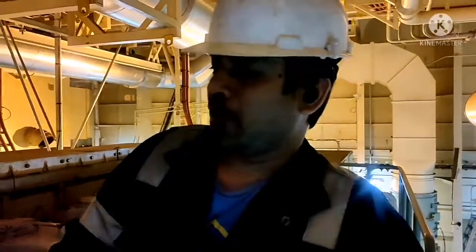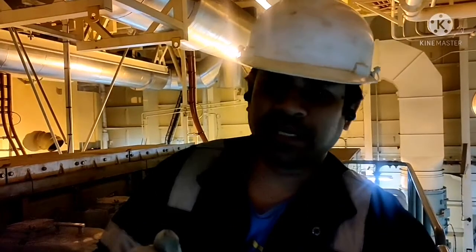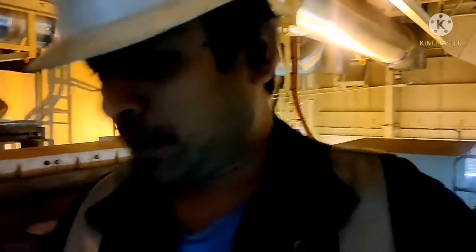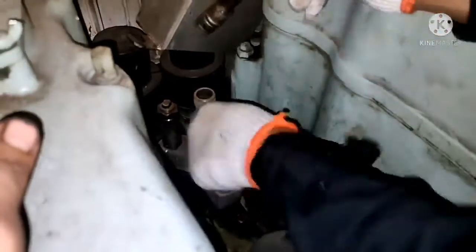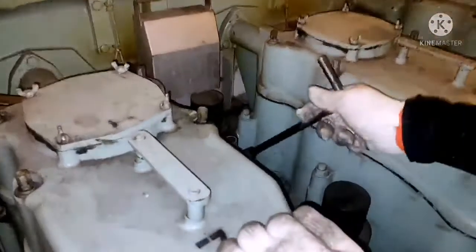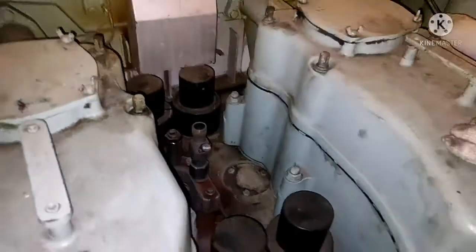So now I will do blow through. Blow through is nothing, you have to open your indicator box and just give a small air kick for the engine. I will do that, I will show you now. So I will open the indicator box. This is your indicator cock. This is the cover for indicator cock. Remove the cover and you can do the starting.